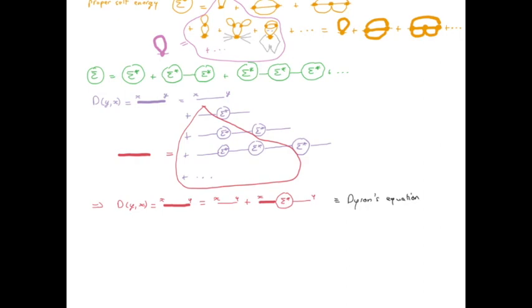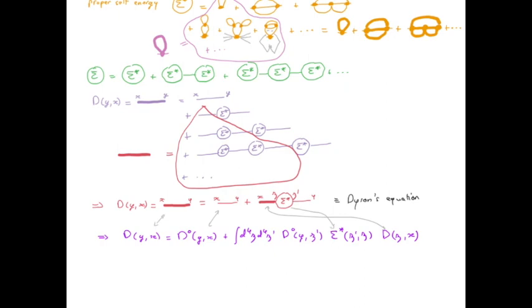We see that the proper self-energy involves sometimes vertices which are different positions in space-time, and these vertices can happen anywhere. Therefore, we have to integrate over z and z dash. These 2 equations, in the diagrammatic form and in the mathematical form, are formally equivalent. Finally, we can apply a Fourier transform in the time domain in order to express the Dyson equation with propagators as function of energy.